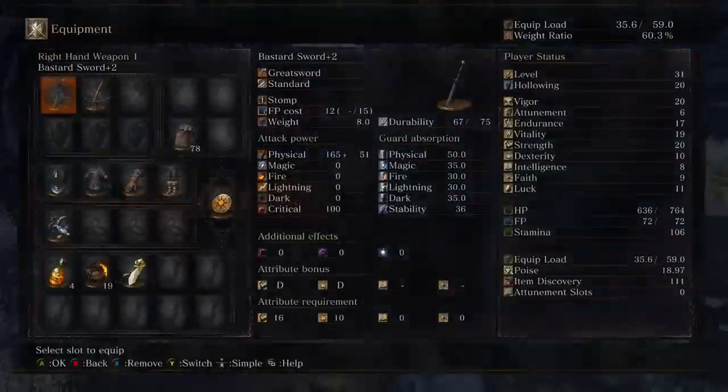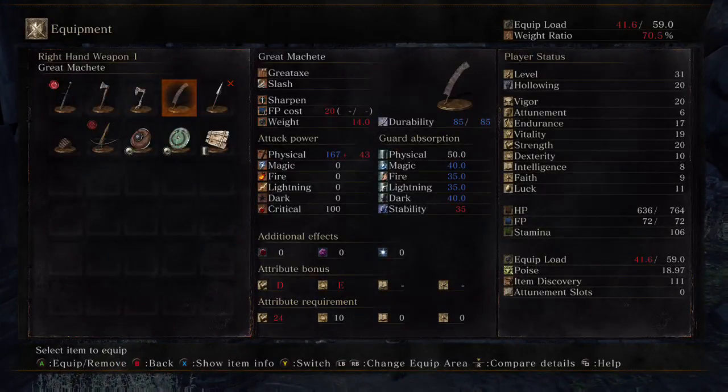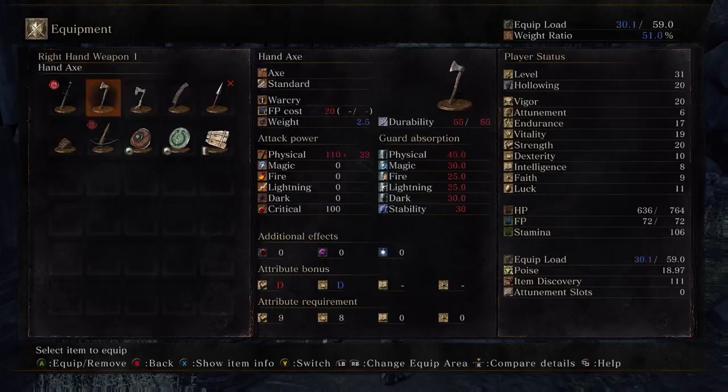Again, surprising amount of damage. I can wield the Great Machete if I two-hand it. Huh. Freakish.